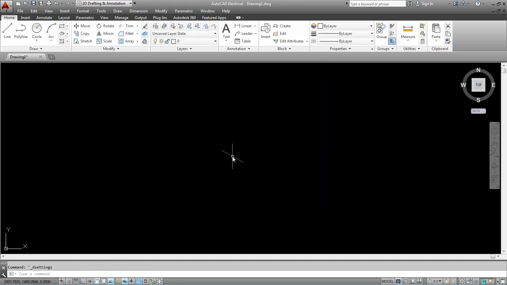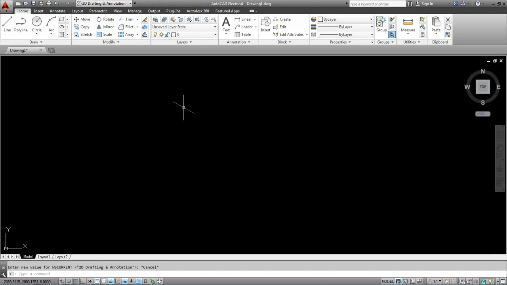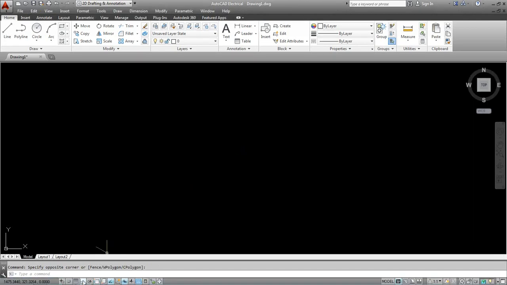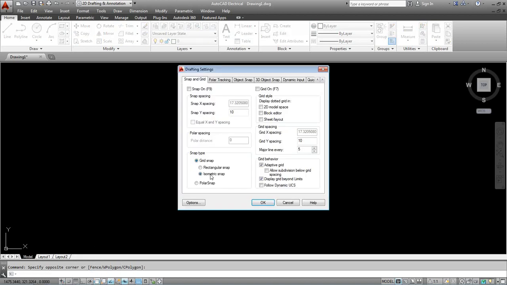So now you can see that the shape of the cursor has changed. Here one line is vertical, shown in green, and another line in red is at a particular angle. The angle of that is 30 degree. This drafting setting option you can also get from the status bar. Just go to snap mode or grid, right click and settings, and you can select from here also.